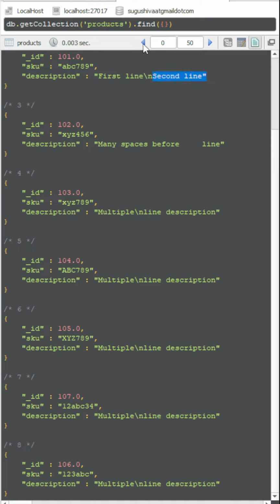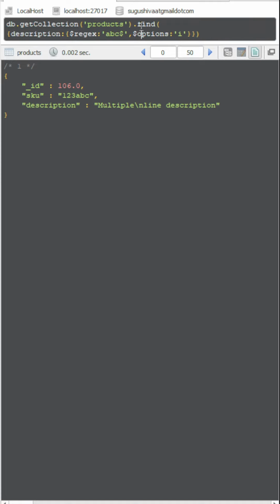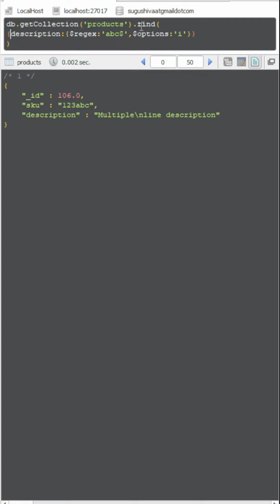Now if you search like description, it's in the description field, instead of SKU, and regex ends with line.